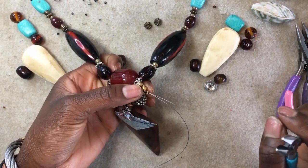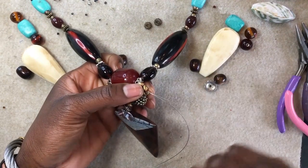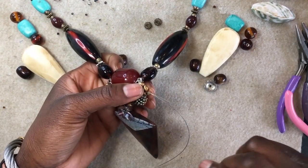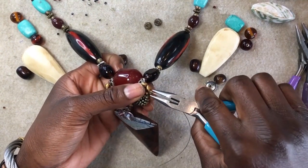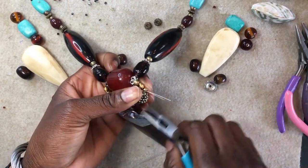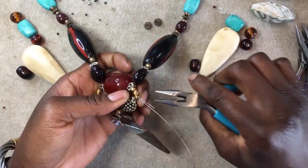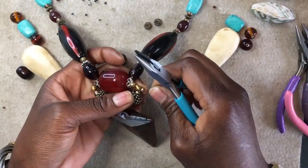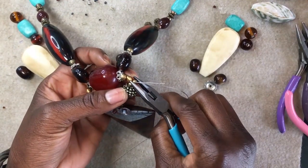My crimp cover, once I've closed it, now looks like a bead. That will add to the design as well. So I'm just going to go around and close the crimp cover into a ball shape. As you can see there, I've closed it round, gone round.